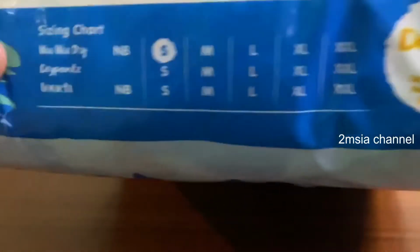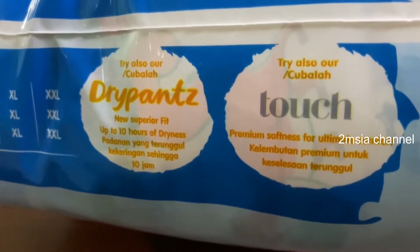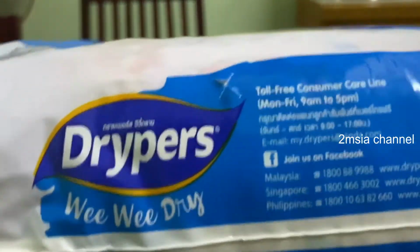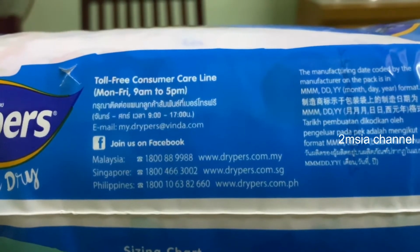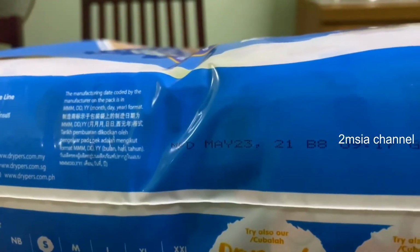Okay, this is a sizing chart. Drypers VV Dry small size. Okay. And they also have Dry Pants and Touch to be just unboxed, the VV Dry Drypers. So this is their customer service information. And this was the manufactured date.